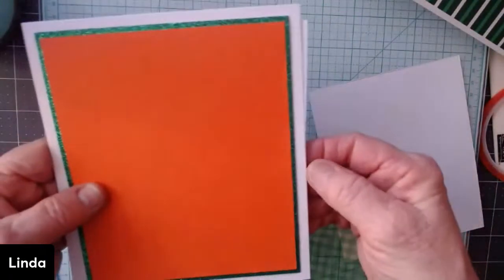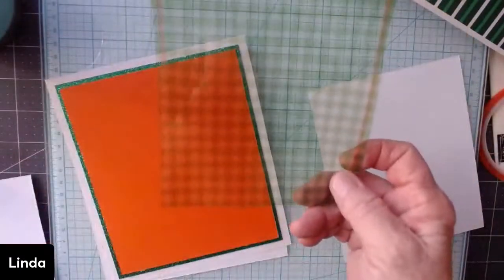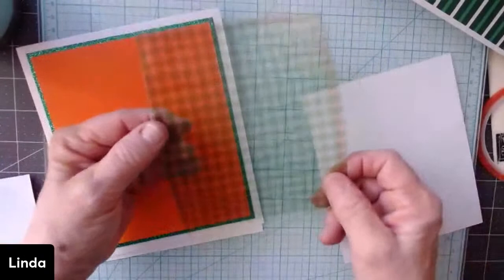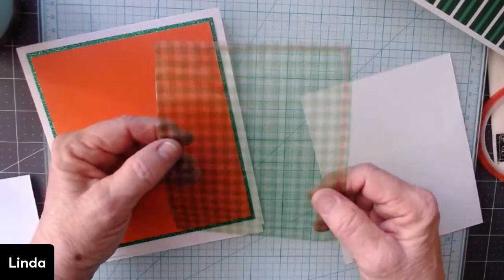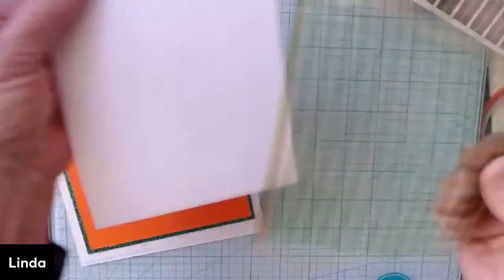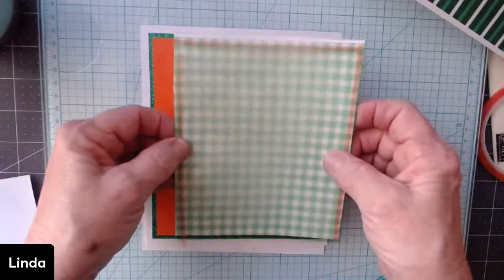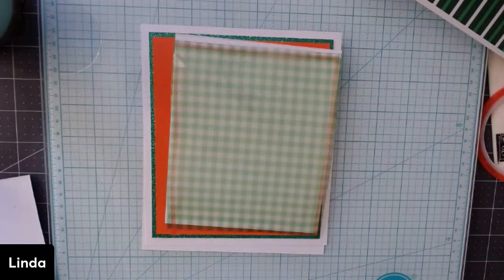Anyway, I put a green glitter mat, orange mat, and then I sublimated on acetate. I thought I was going to have to sublimate on a heat friendly acetate, but I just used my regular acetate. I took a white piece of paper and I made a... something else that I did.